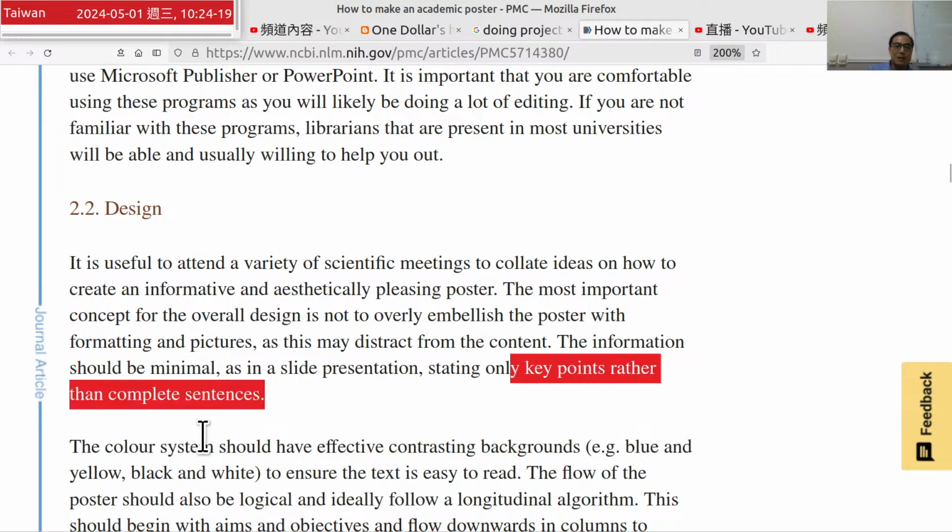rather than complete sentences. Actually, personally, I have a difficulty. I have a barrier that I need to conquer because I'm not an English native speaker, and I learned writing skills from when I was a college student.